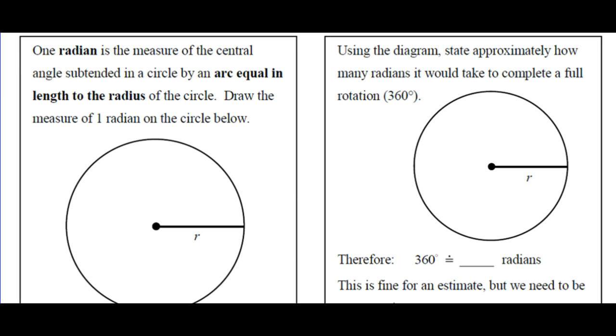Okay, here we go. 1 radian. And this is why a radian will make sense to anybody in this universe. 1 radian is the measure of the central angle, so an angle measured from the center of the circle, by an arc equal in length to the radius. Okay, so here's the radius, right? Take a piece of string and then lay that string here and lay that angle off. So you want this length measured along here, which I'm going to guess goes to about here. So I'm going to call this arc length also R, and this is R, the radius, right? It's just a radius. And then this is the central angle, which we'll call theta.